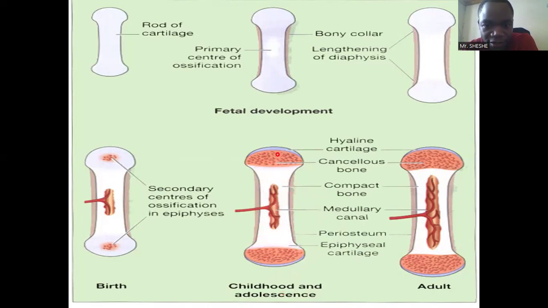Here, it keeps on growing until the entire bone is now covered with bone instead of remaining cartilage at the far ends like that. And that's why you don't expect a newborn baby to stand. Those are cartilage. They can't stand on cartilage. You can only stand on bone. So that's why nature knows.